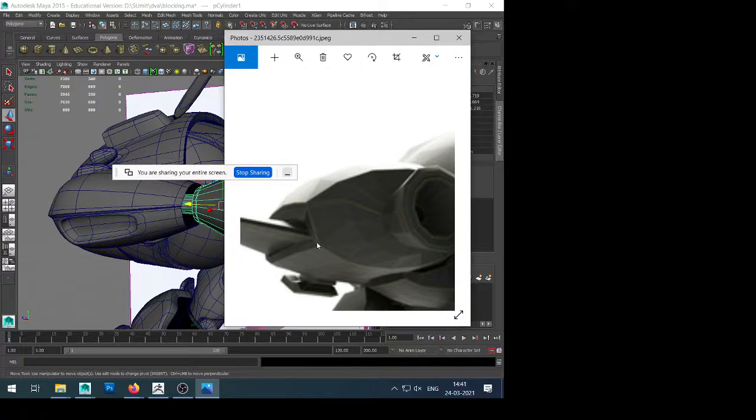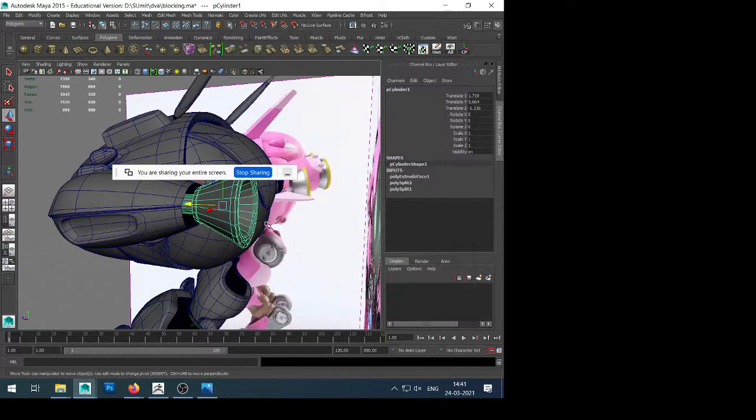And here I can see the backside is completely flat. Previously I created that design, so that's not required.